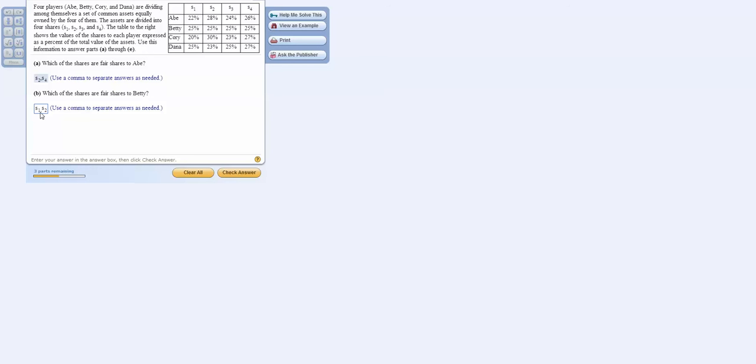Now we're going to go back to the answer field. I'm going to use my right arrow key, and I'm going to kick the cursor out, and you'll see that the cursor is much larger than it was before. We'll type in S sub 3. And I'm going to put the comma right there again. Notice that the cursor is very small. Use the right arrow key. Notice that it's much bigger.